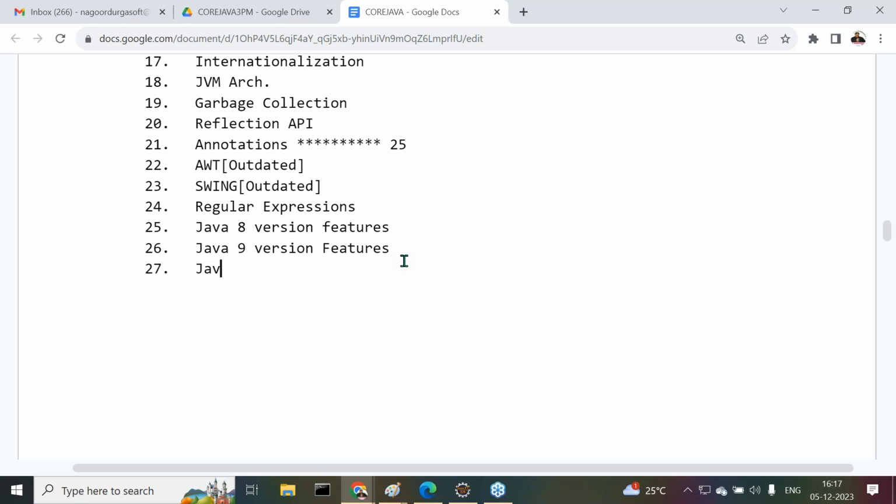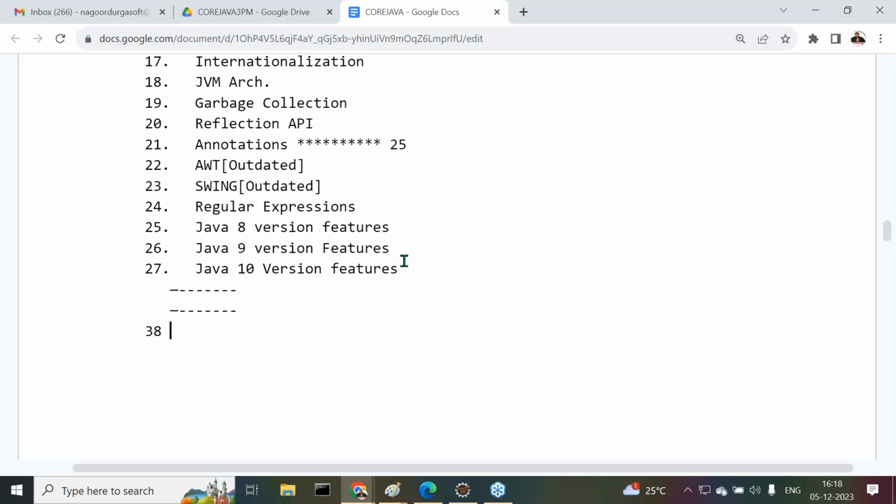After completion of this, the next one is Java 10 version features. From the Java 10 version features onwards, and so on. How many topics are we able to have here? If you observe clearly, a number of concepts and topics are available. From that point onwards, we are going to understand the versions, almost all of them, clearly.